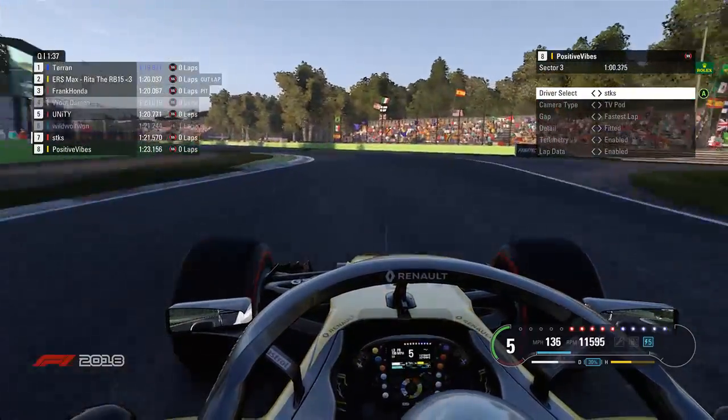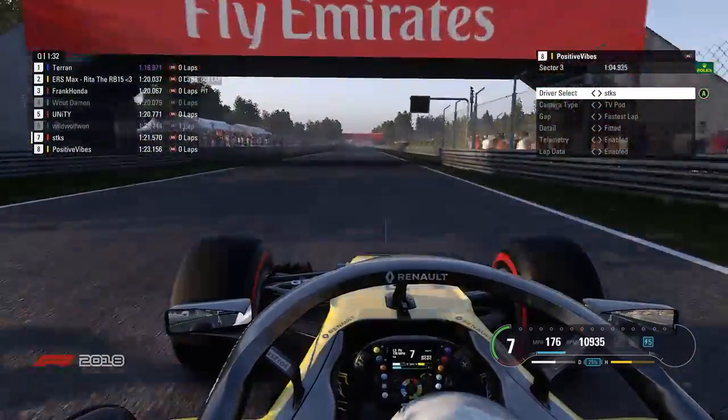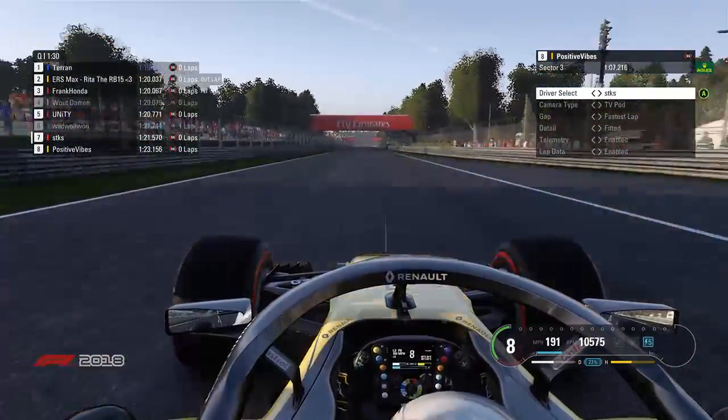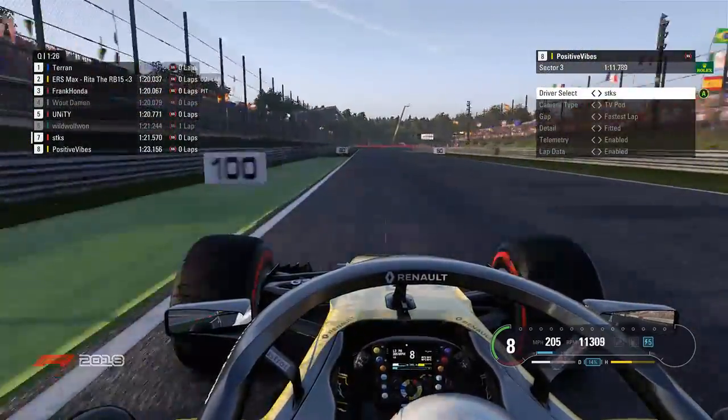Just a little bit wide in the circle. It's not going to give him the best line, as you can see through the third one. Let's see if he can make a move. He needs to get up. Even if he doesn't pass Sticks, he just needs to show Sticks that he has the pace to battle with him.